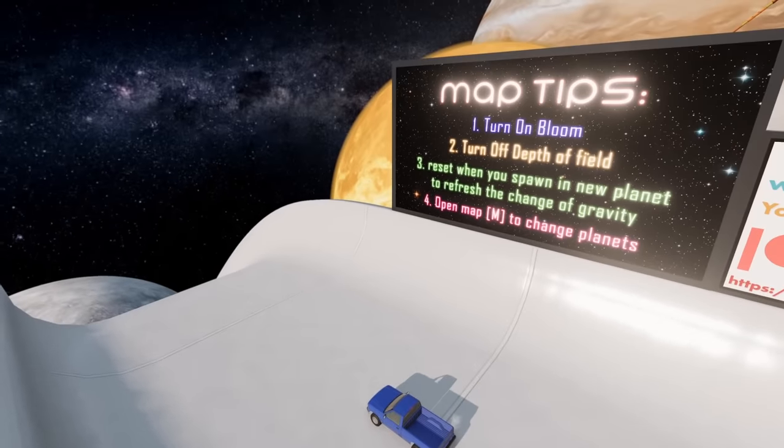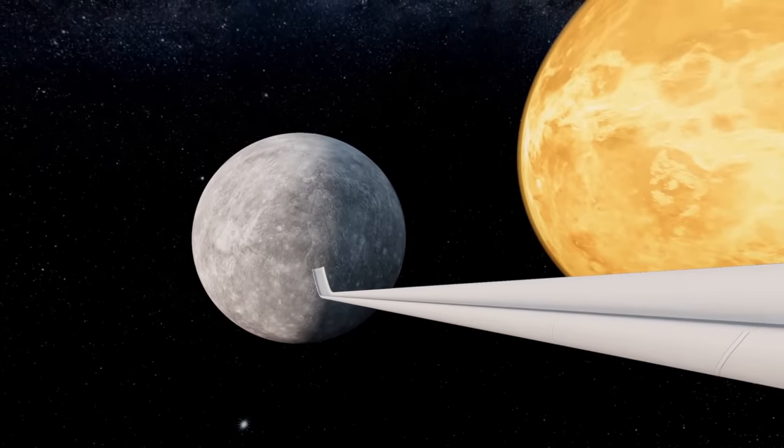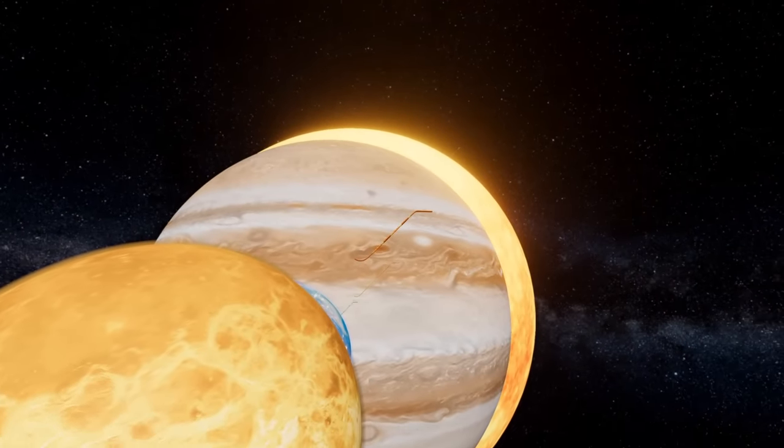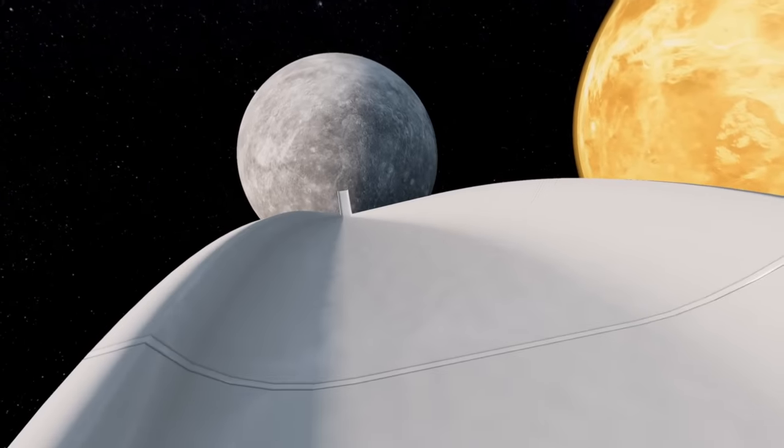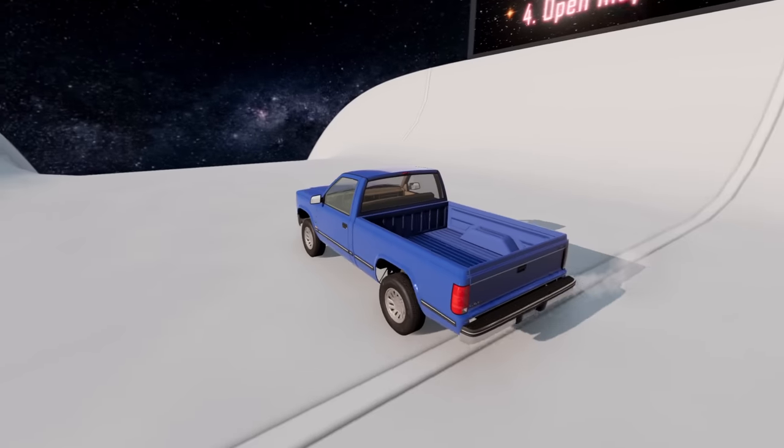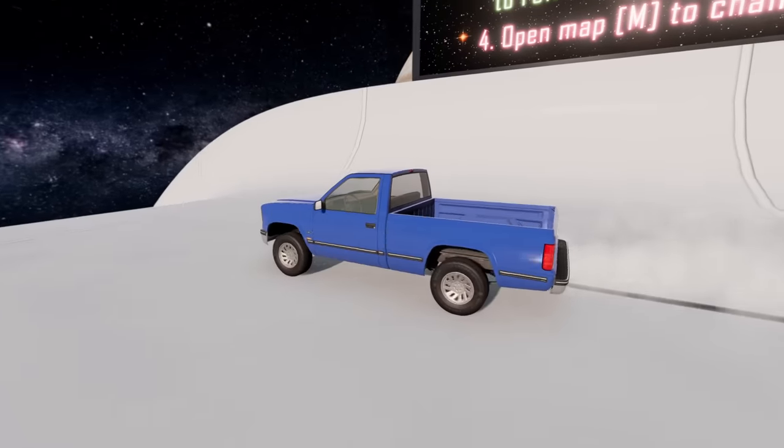So all the gravity settings will be matching the planet that we're jumping into. All we've gotta do is reset our vehicle and we're gonna work our way through all the planets. Some of the ramps have some pretty cool little obstacles that we need to get through. But yes, this is Mercury gravity.